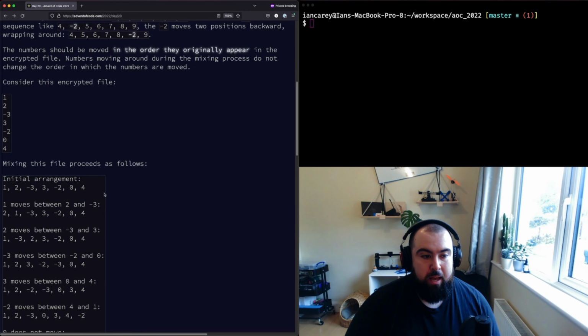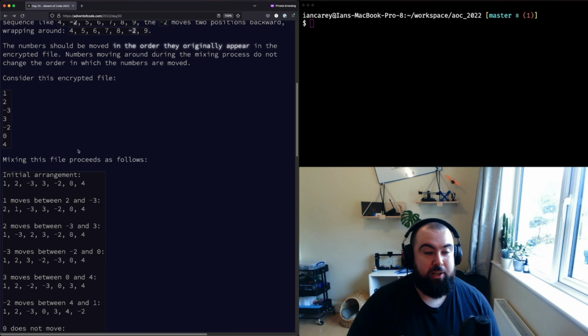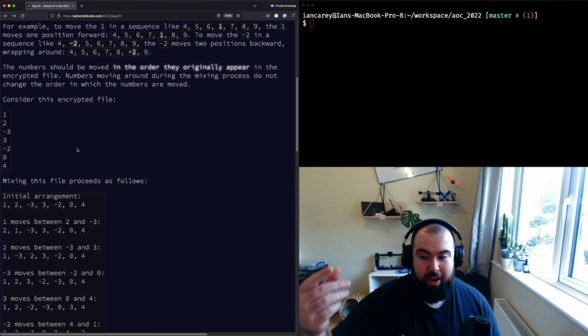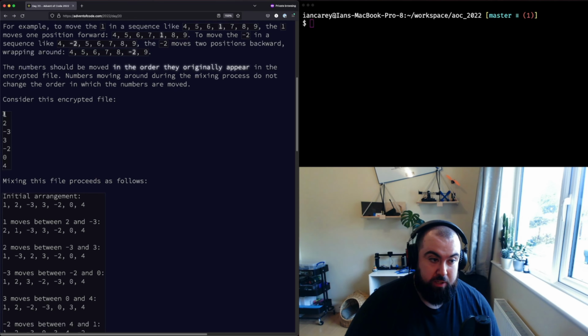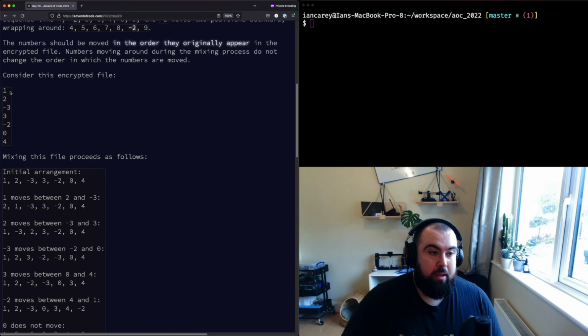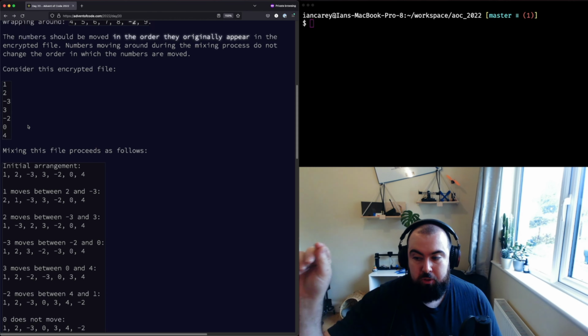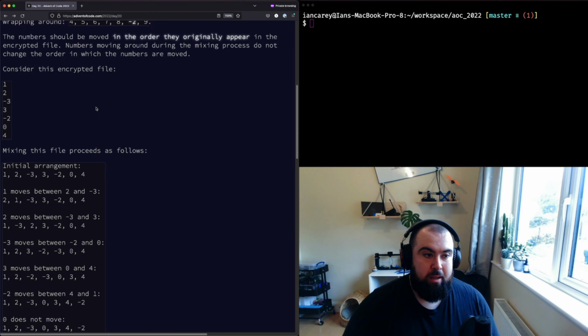You're also told that you have to do this for every number in order. So if this is your original array, you take the number at index 1 and move it. Then in that new array that's formed, you have to identify where number 2 is, and do its mixing operation. It doesn't matter how you've mixed these, you have to maintain the original order. So you want to keep a copy of the original order so that you can find which numbers you are to mix, and so on and so forth.